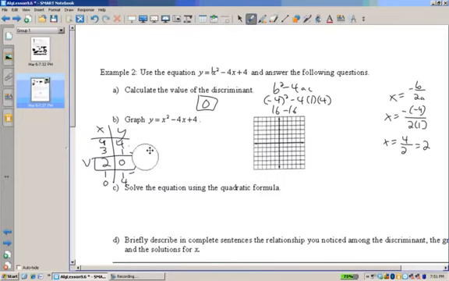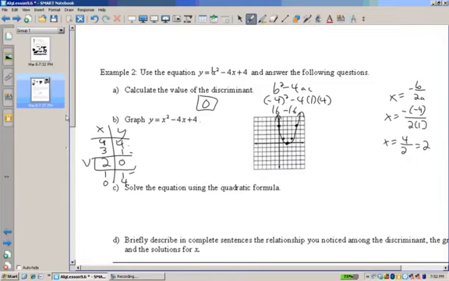All right, we just need to graph these points. 2, 0, 4, 4, 0, 4, 3, 1, and 1, 1. And sorry, that was a little random. And I missed a little bit, but that'll do. So as we look at this graph, you notice that it only touches one place, and that is at 2.